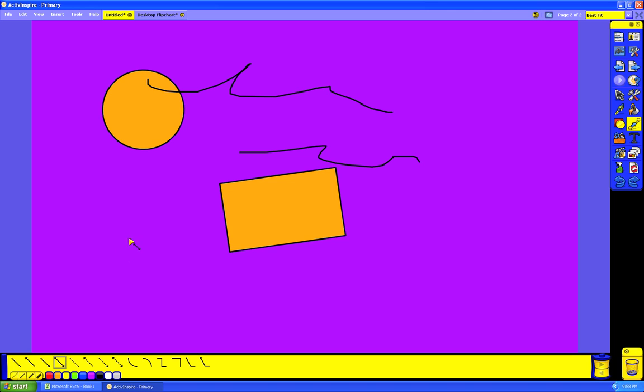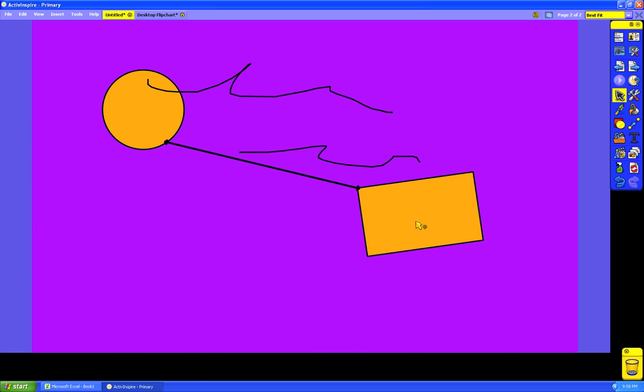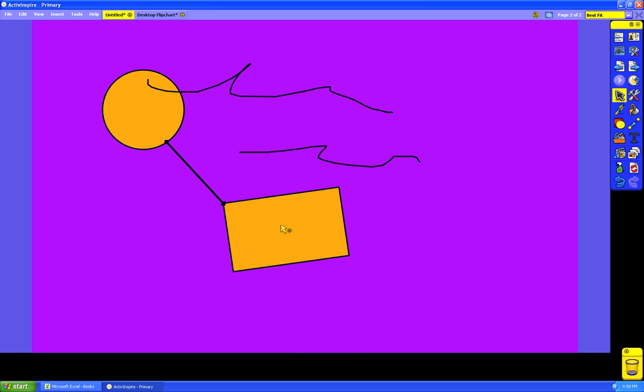We then choose which type of connector we want. I'm going to choose one with an arrow on each end, and we click on the little red square here, hold our mouse button down, and we drag it to the red square on the other shape here. Now we release, and you notice that we've drawn a connector between them. Now for the cool part. If we click on the shape and move it, you'll see that the connector moves with it. Very, very handy.